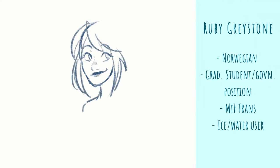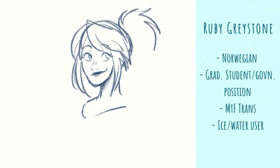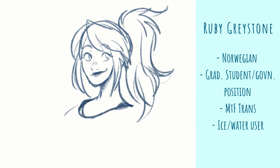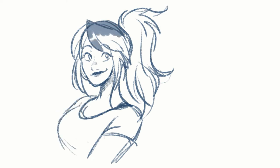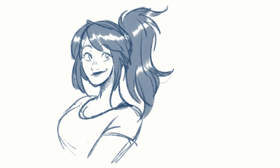Next is Ruby Greystone. Now, Ruby is Ahimi's co-worker and she also worked for the government. However, while she's working for the government, she is earning her education degree in graduate school. So she's typically really stressed and tends not to worry about her hair and just throws it back into a ponytail. I also mentioned her being trans in this case because there is a very direct correlation between her being trans and the way she maintains her hair. Those are spoilers, so I won't go into details, but those are also details you can consider with making characters and character development. Alright, so we've got our three women, our three models, to show off different hairstyles.